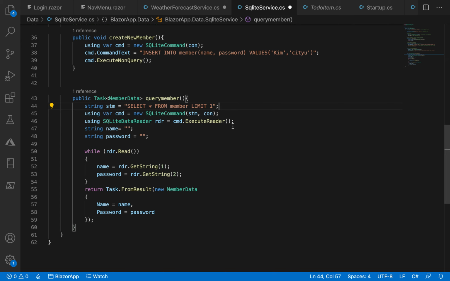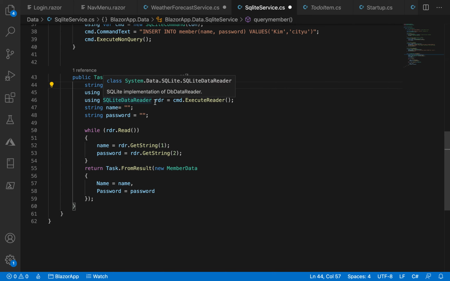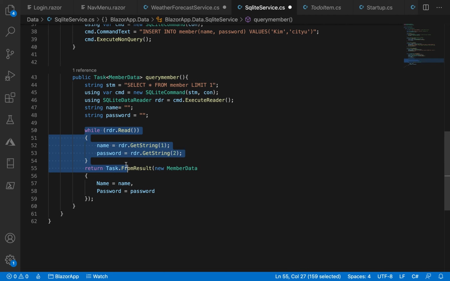Then, okay, this SQLite data reader helps us to read the data from the database. And this while loop helps us to read through the different members. I'm just going to read the members, put them in string format and save them in name and password.